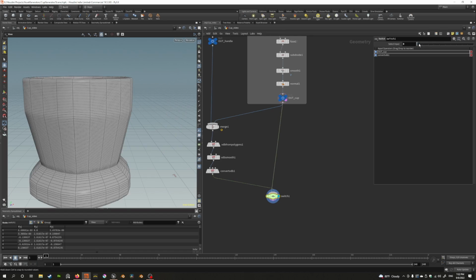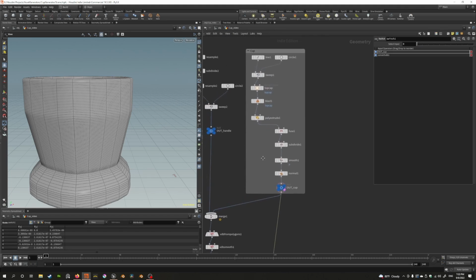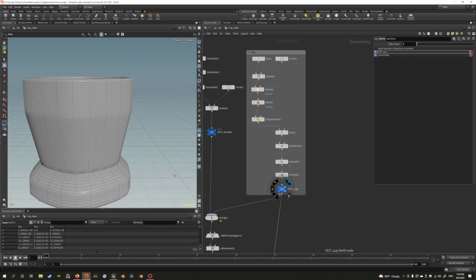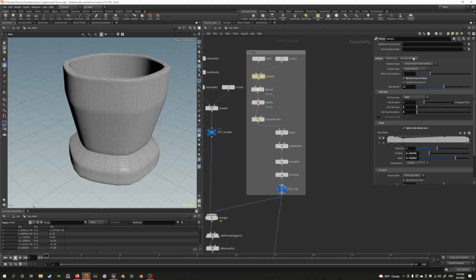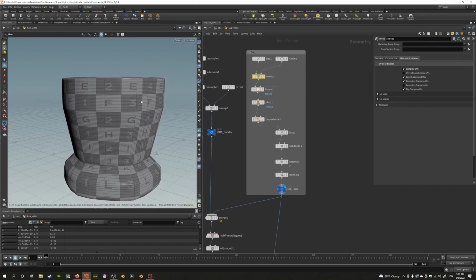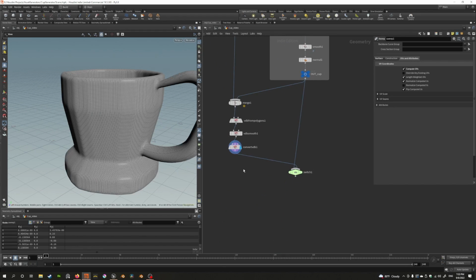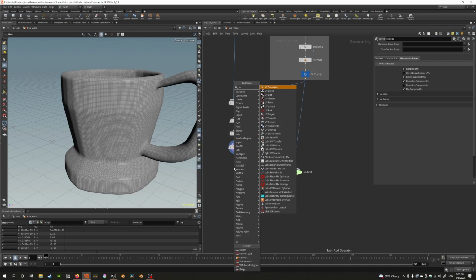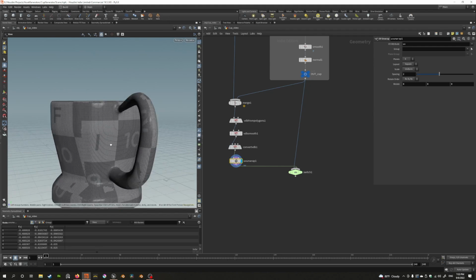Okay, and voila, we have the ability to switch between original and this one. Now, one thing I want to do is, in the original cup, you can see here, we don't have any UVs. In the sweep node, we actually have a compute UVs option, and boom, it automatically computes UVs, which is really useful. But the problem is, as soon as we use VDBs, we destroy those UVs. So I'm going to create a new UV unwrap, and this is going to automatically unwrap it for us. It's not going to be ideal, but it'll be something.